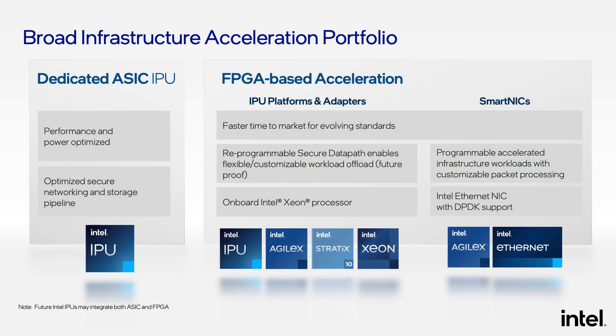With a strong separation of infrastructure and tenant, with accelerators that allow us to efficiently offload infrastructure functions, and the ability to move to a truly diskless architecture, we think the IPU will be a central component for future data center architectures. If you look at IPUs today, there are basically two types of architectures commonly used: the first are dedicated ASIC IPUs, and the second are FPGA-based IPUs. Each type has its own advantages and disadvantages.